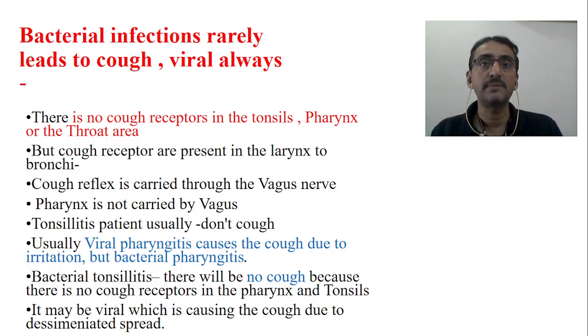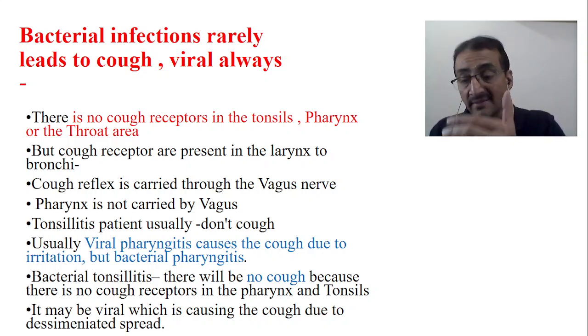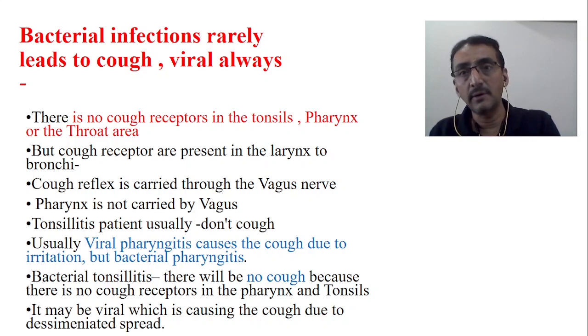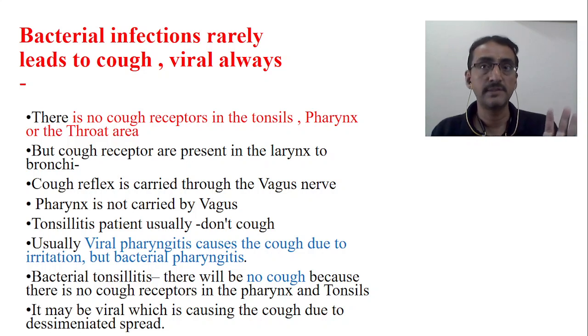Where actually are cough receptors present? Cough receptors are present starting from the larynx to the bronchus or tracheobronchial junction. As you go downwards from the tracheobronchial junction along the right and left bronchus, the number of cough receptors goes on decreasing, and when it reaches the lowermost part, like the respiratory bronchioles, there are no cough receptors. Therefore, a disease of the alveoli will not cause cough. There may be breathlessness. There will be breathlessness.